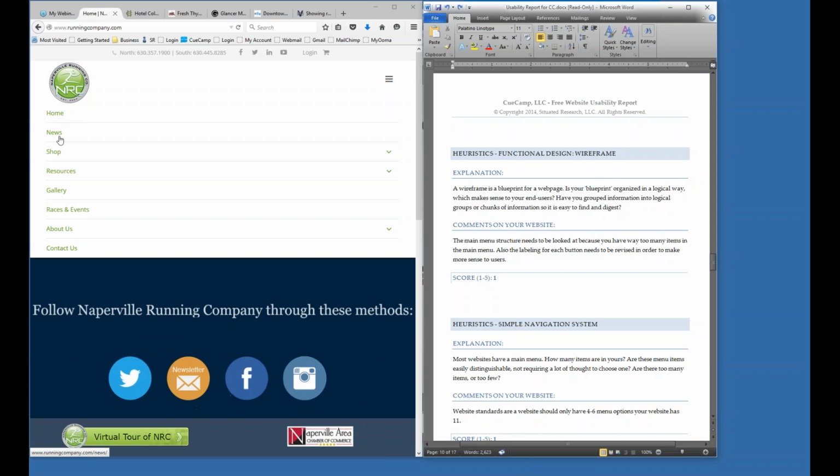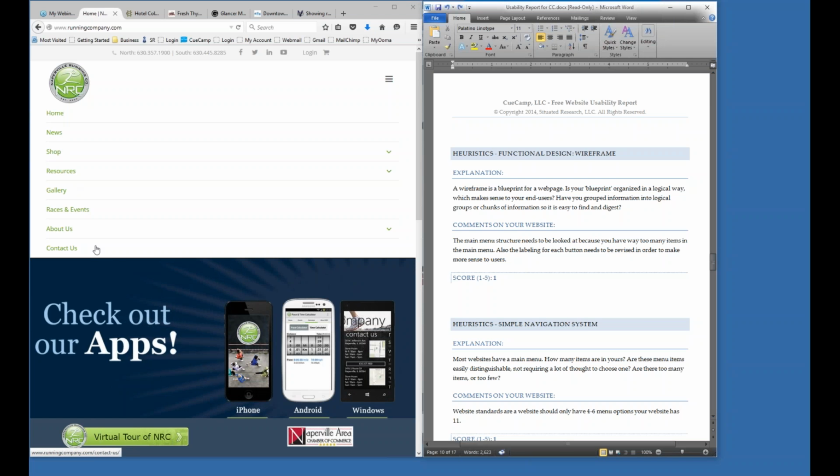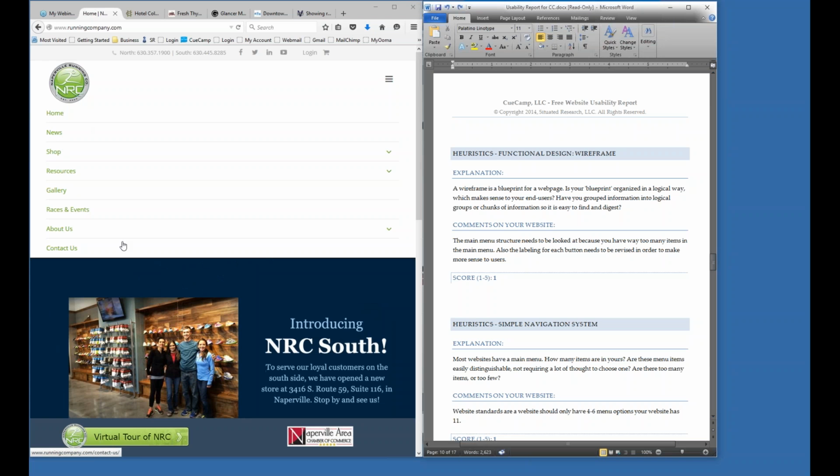So here we have 1, 2, 3, 4, 5, 6, 7, 8 menu options. Now the reason why we don't want to have more than 6, and ideally between 4 and 6, is that if you give your users too many menu options, what's going to end up happening is they are going to get lost and confused.